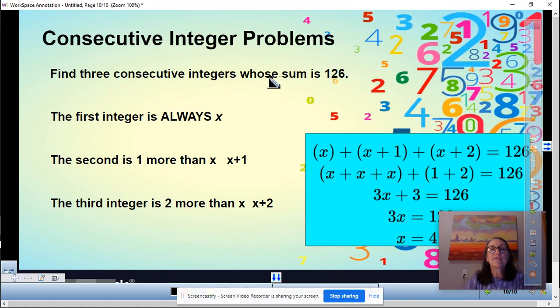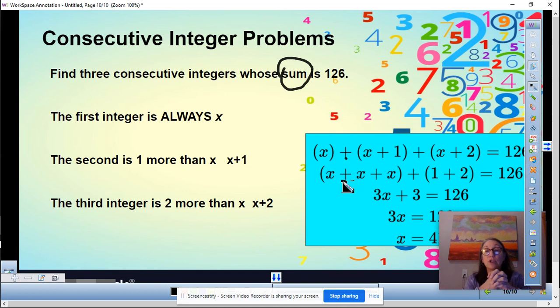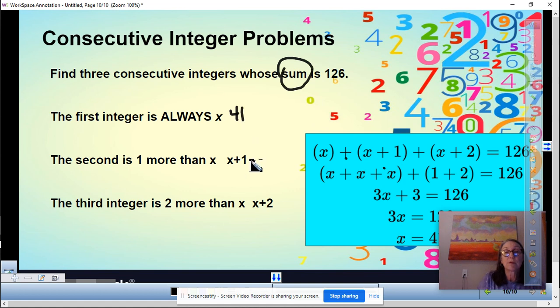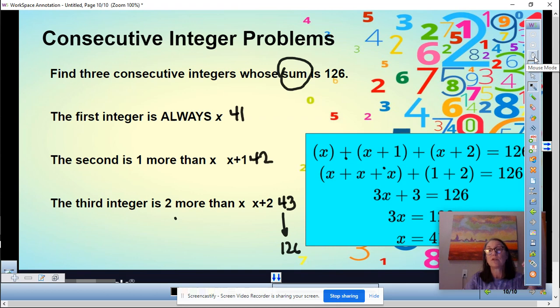So we are looking at 3 consecutive integers whose sum is 126. We're going to add all of these together. So I add x, x plus 1, x plus 2, and I get 126. I regroup these, I add them, and I solve my equation, and I get that x is equal to 41. Well, if x is 41, guess what x plus 1 is? You guessed it, 42, and then 43. And just to be sure, when I add these up, I do indeed get 126. It's always a really good idea at the last minute to go and check and make sure you get the answer that you should get based on the numbers you find out.